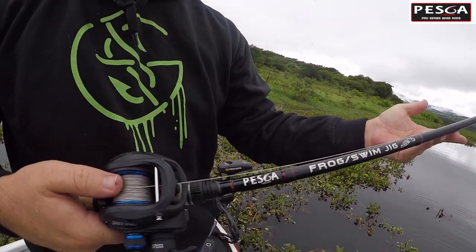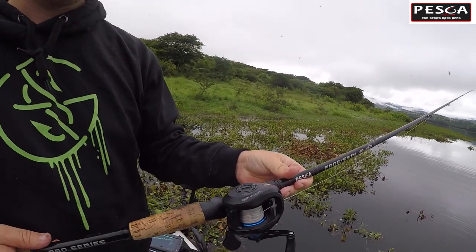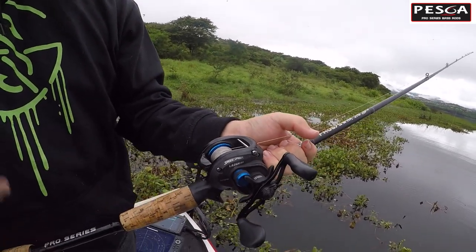Guys, here's the rod that I'm fishing with. So Pesca Pro Series frog swim jig rod. Lots of backbone, nice light tip just to keep that frog kicking. And I've got a 7-speed American Hero on here. Can opt for a faster gear ratio if you want. This seems to be getting the job done. Cool.